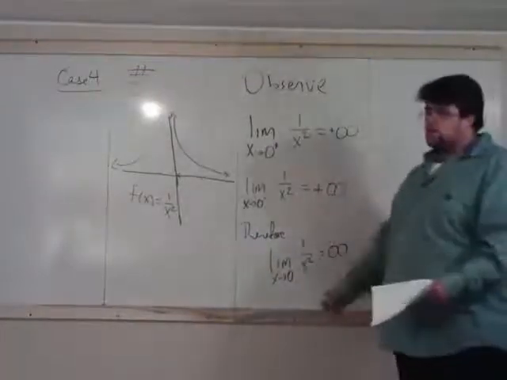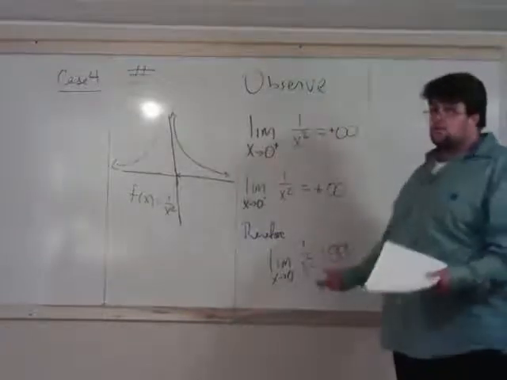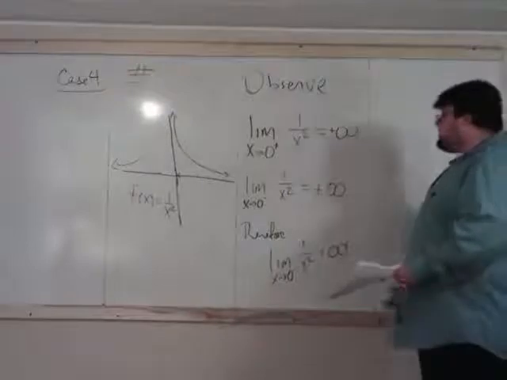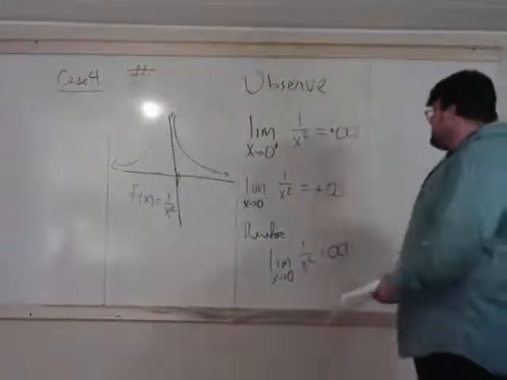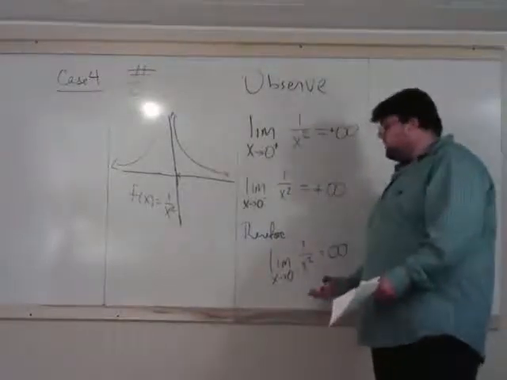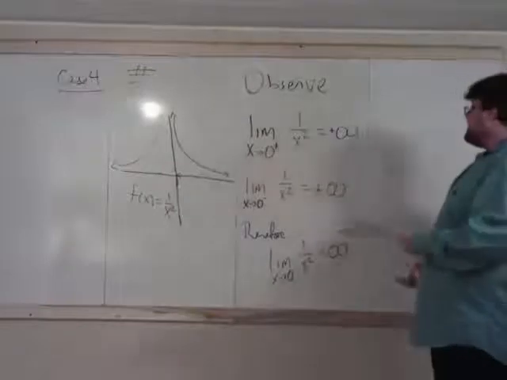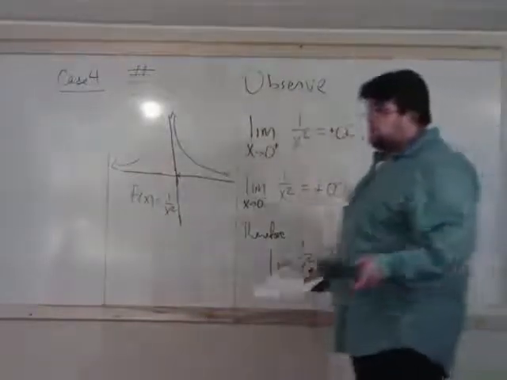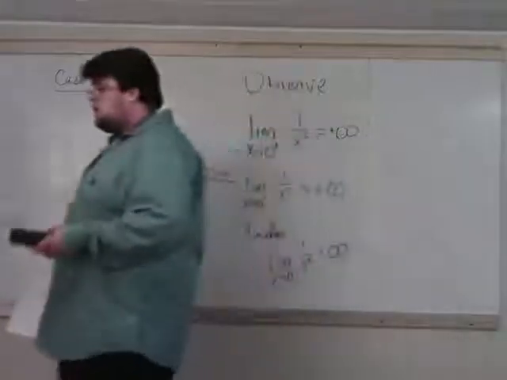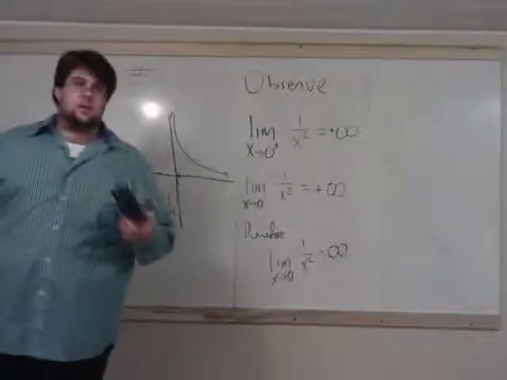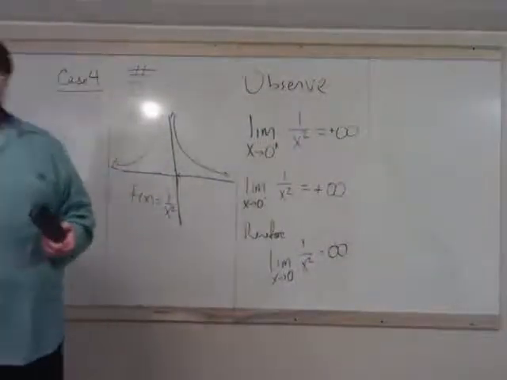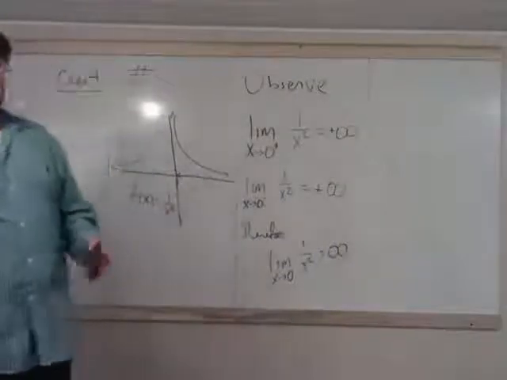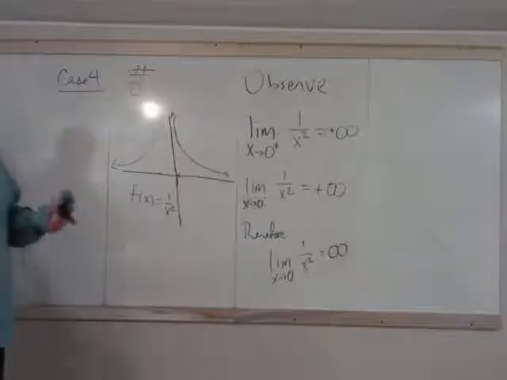Now, in the 1 over x example, we couldn't reach this conclusion because we had different things happening on both sides of 0. But for 1 over x squared, we had the same thing happening, so we will conclude from that that the limit is infinity. Now, with these observations, in a sense, these are the most general types of number over 0 limits.